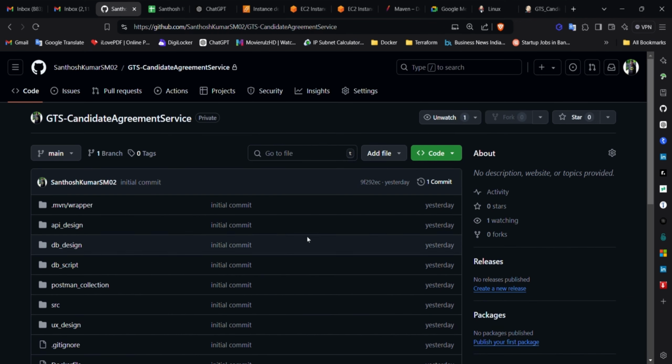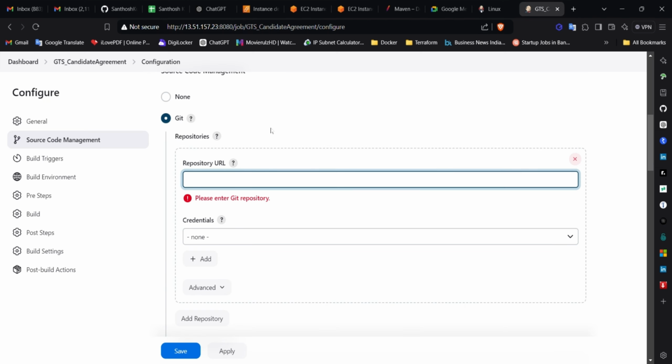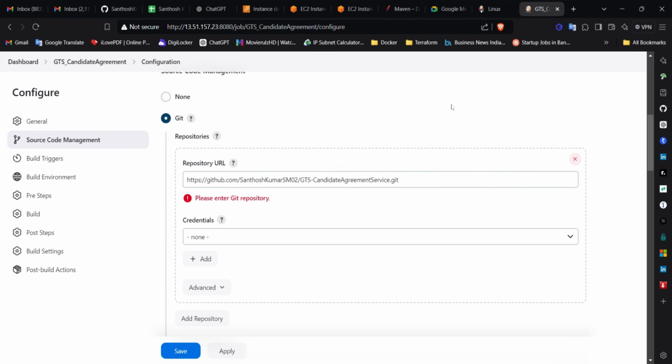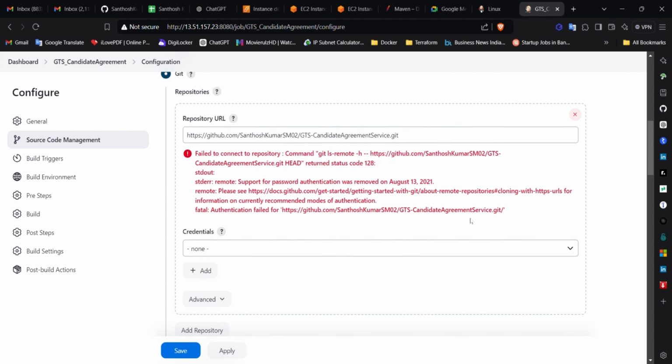Here go to code and copy the URL, come back to Jenkins and paste it here. So hit enter. Here you got an error because you are trying to link a private repository with the Jenkins.